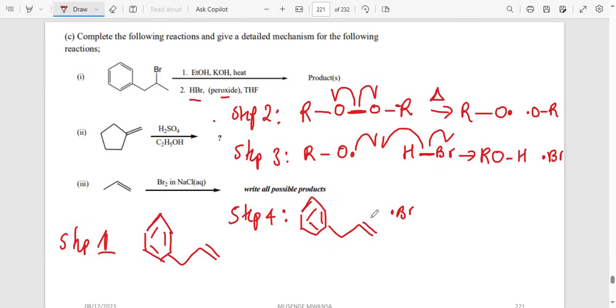Remember, every time there's a reaction between a radical and another bond, it's different from the actual one that we use. So here, the double bond will take an electron like that. The radical also takes an electron like that. So these are now going to form a new bond. Okay, a new bond. Look at how this is going to go. We now have this.